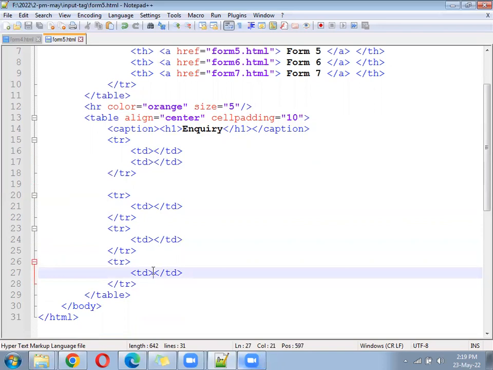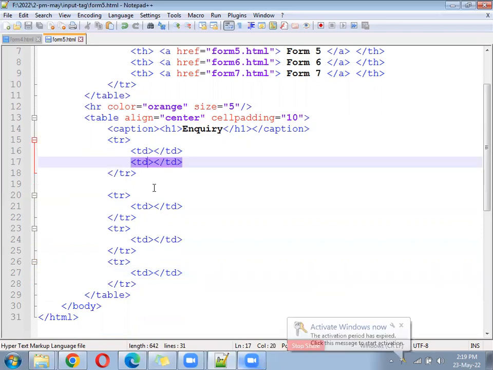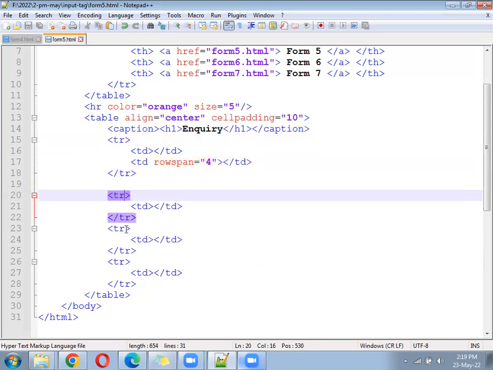So in this example, you will apply a property called rowspan. Let me guide you. Suppose for the first TR, second TD, we apply rowspan equal to 1, 2, 3, 4. Rowspan equal to 4. Then what will happen? How many rows will it cover? Four rows. One is the current row, second row, third row, and fourth row.